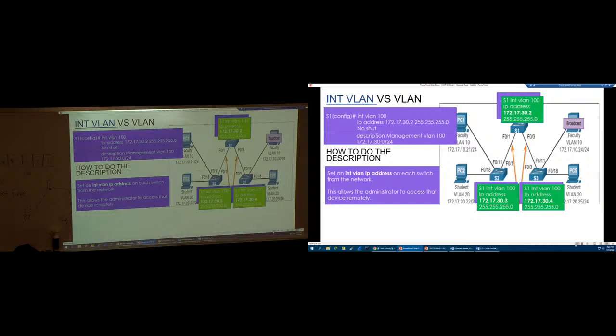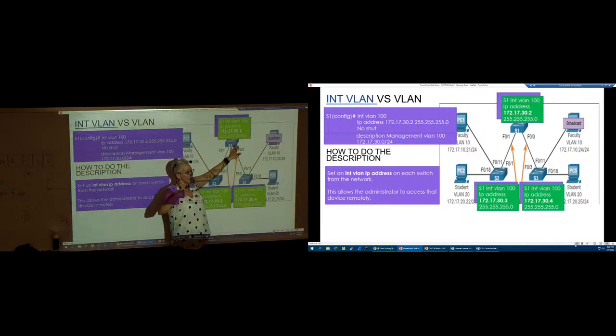Your default gateway. Yes. If you set up an IP address on this device, what do you have to tell it? IP address, subnet mask, and its default gateway. So when I give it an IP address, I need to tell it what its default gateway is.